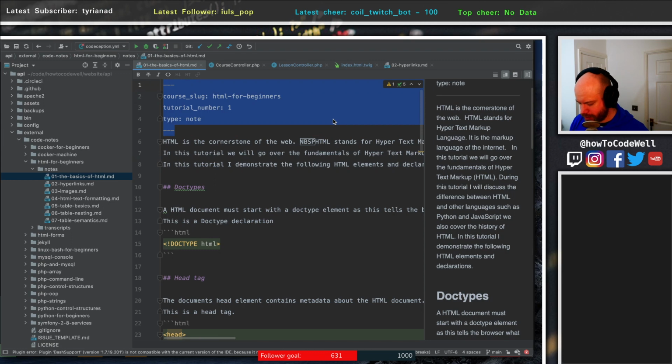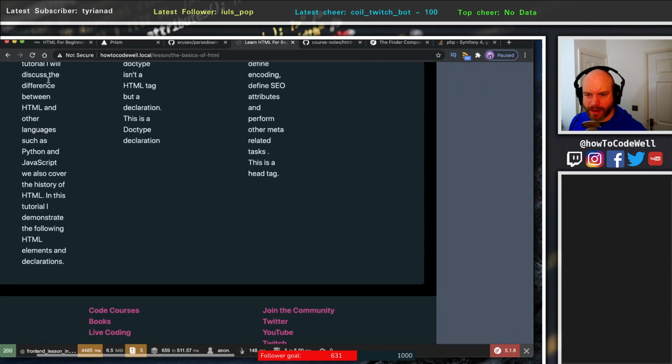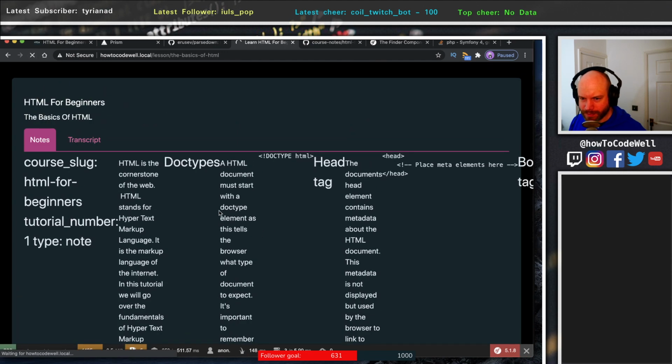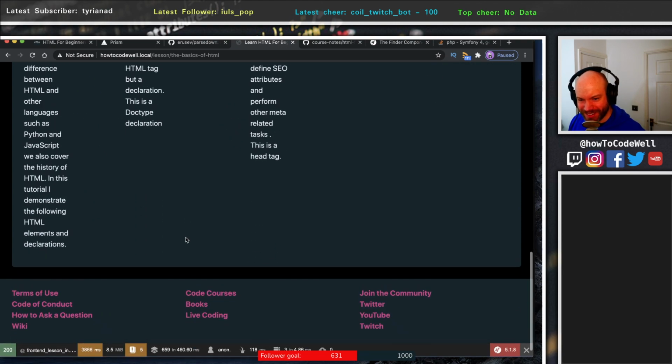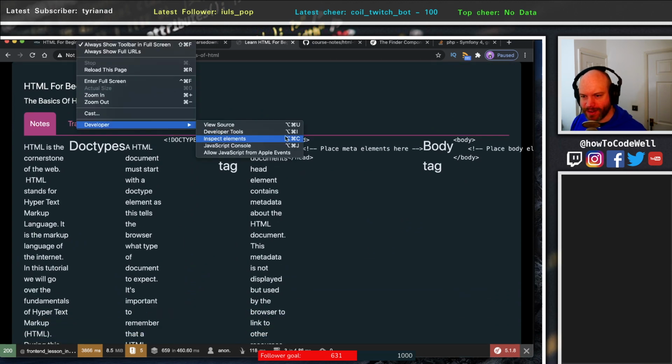So let's hack that up. Let's get rid of the front matter and then hit refresh. I'm thinking it might be the front matter that screws it up. No, it's not. But why?